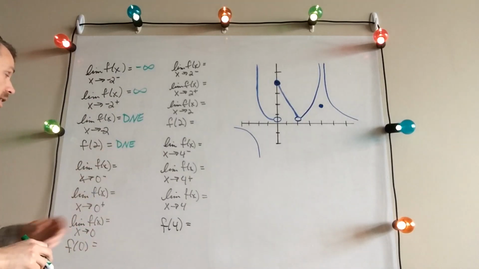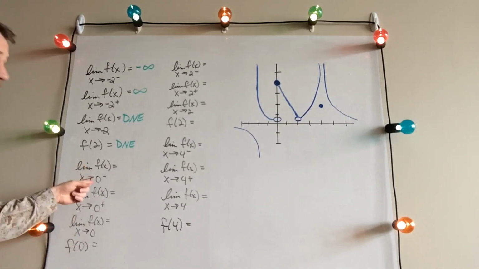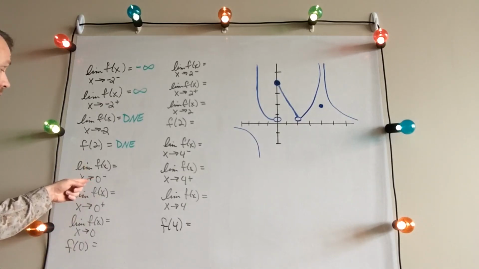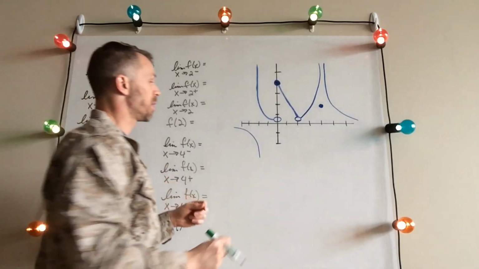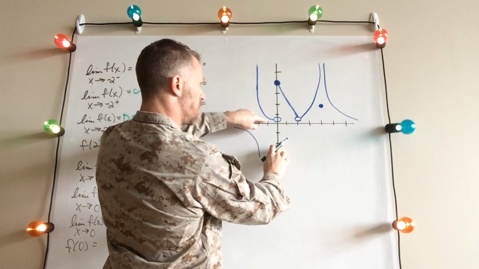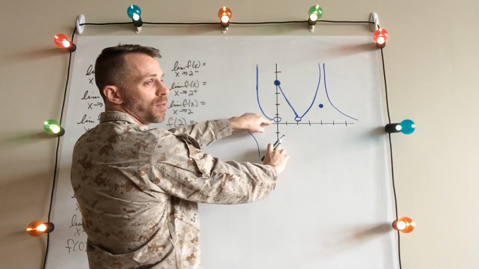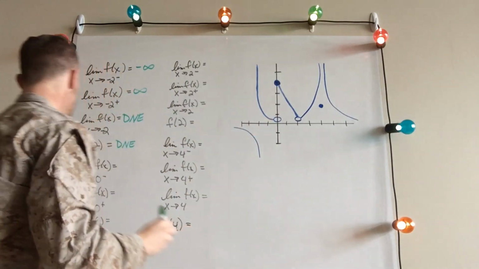All right. Then let's move over to 0. Take a look at what's happening at 0. Take a look at the function as x goes to 0 from the left. Here's 0, 0 from the left. As we trace along from the left, it looks like we're getting really close to that y value of 1/2.